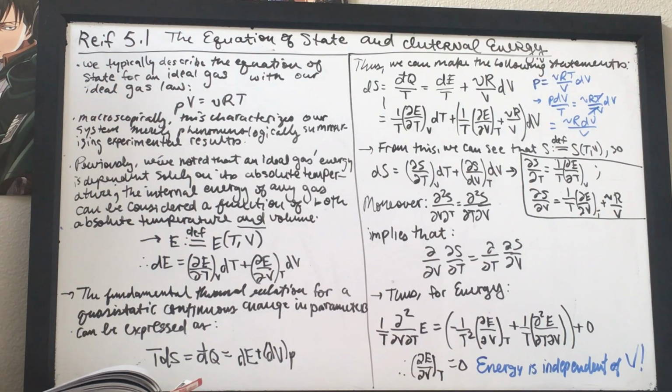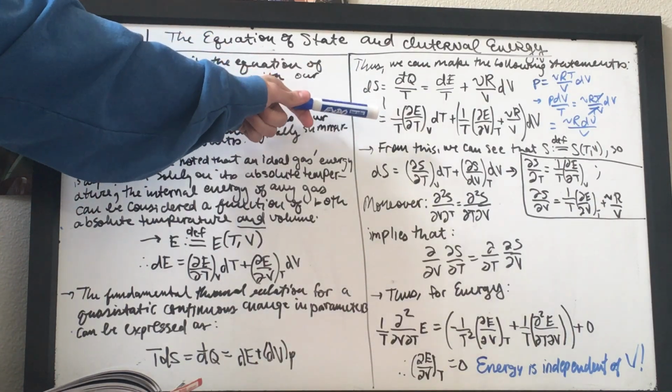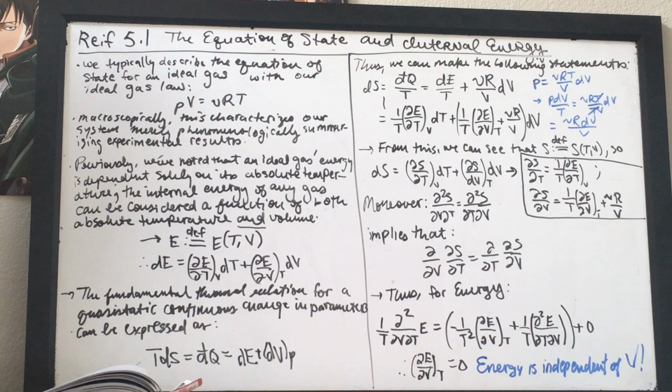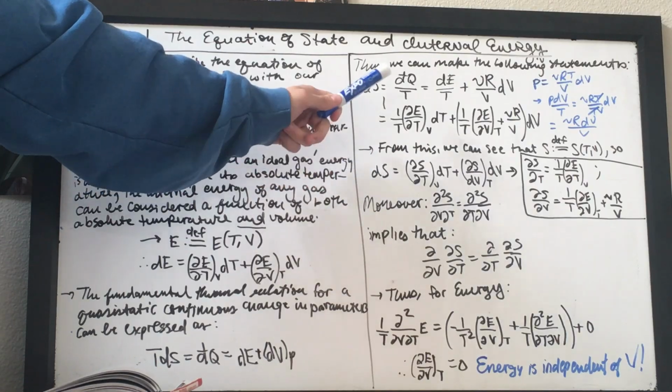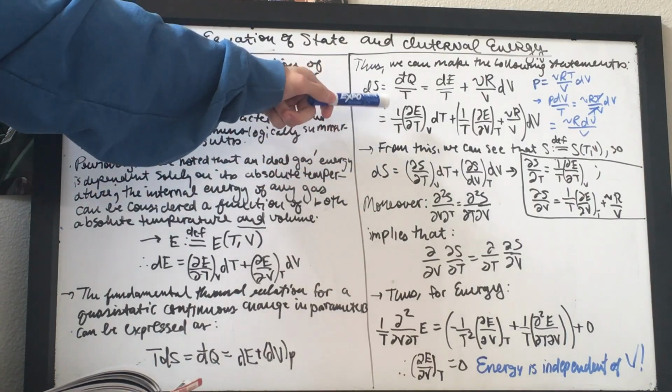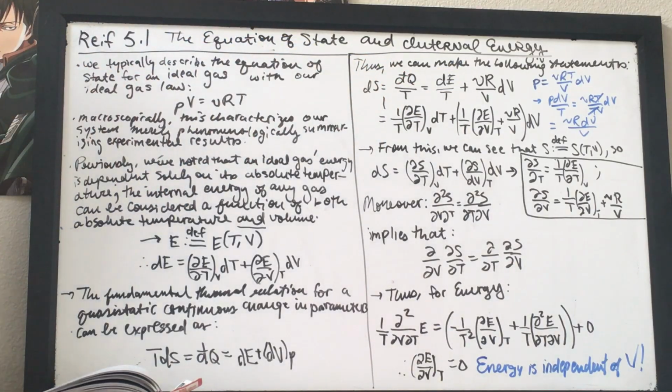If we divide both sides by T to get the change in entropy by itself, and then do some algebraic manipulation, we can re-express our change in entropy in terms of the partial derivatives of our energy, right? So with that in mind, we can also draw a very nice parallel between our differential definition of dS and what we have here explicitly written out in terms of temperature, energy, volume, moles of gas, and the ideal gas constant, right?